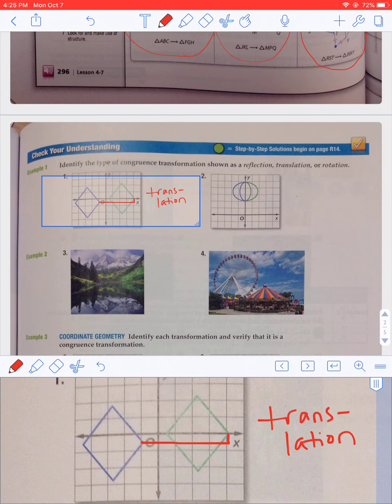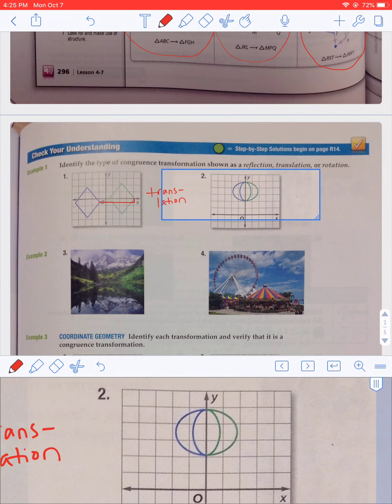Type of transformation. Then we look over here, and this one, I hope you can clearly see that going from the blue to the green, it's not moved up or down, but it looks like it's moved over, but you'll notice that it's flipped over. And whenever I think the word flipped, I think reflection. So think of this as your mirror, this little red line, and that is a reflection in that mirror, so to speak. And also you can think of reflection, it's perfectly symmetric.